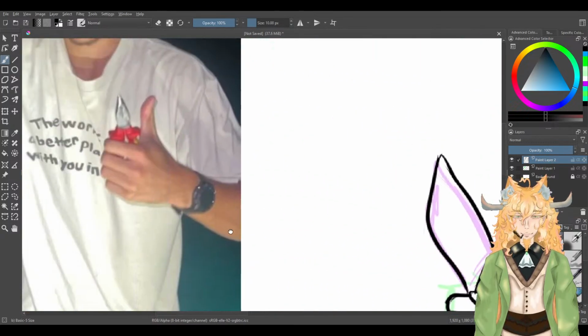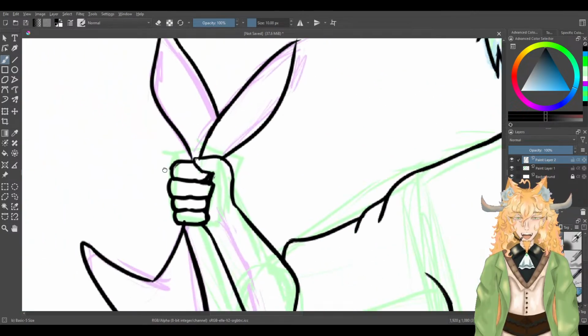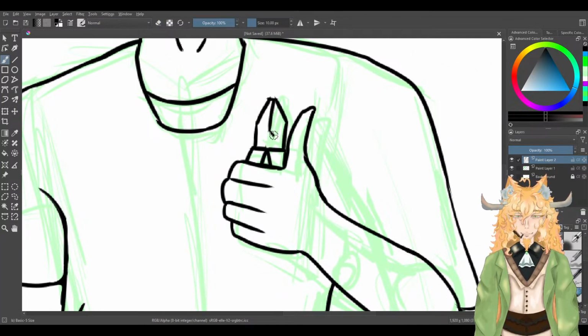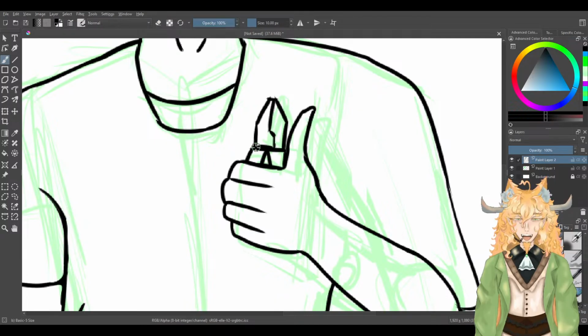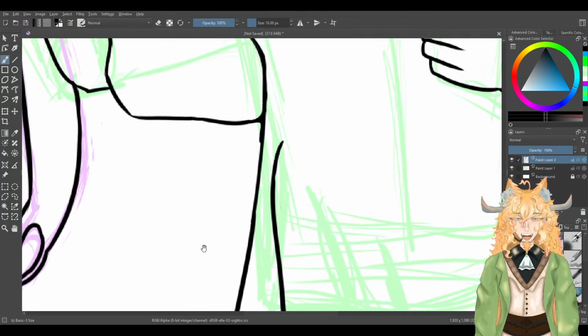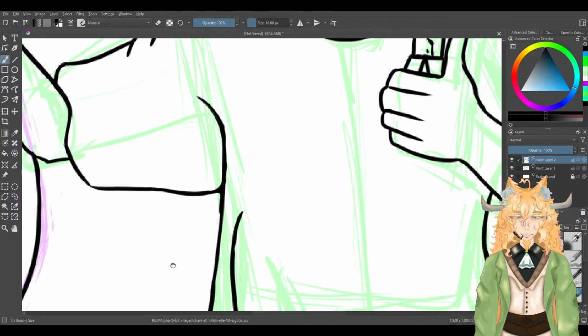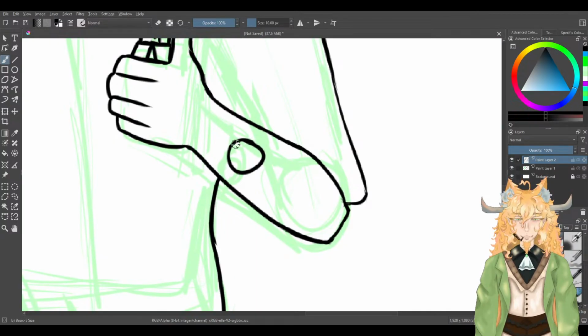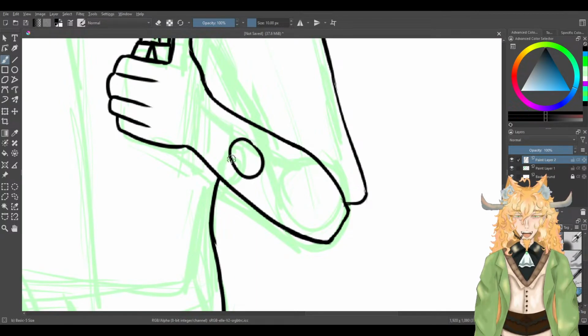Okay. Let's get more reference in. Yeah, that's accurate. Obviously, we get a little bit of a side panel in here because that's what actually connects this. And I almost forgot about his watch. Can't forget about that. How is it going to tell the time?